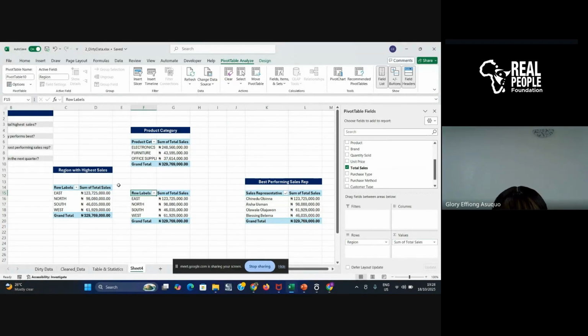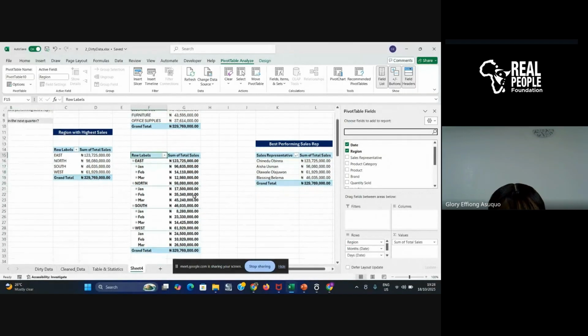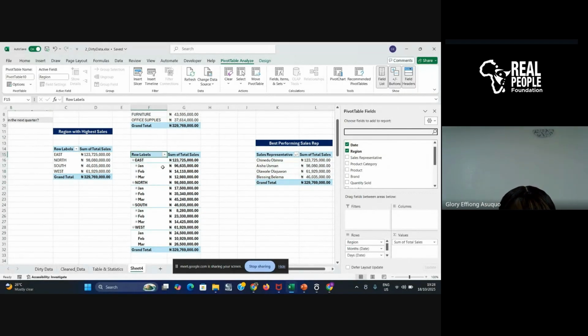Now we want to do it by dates. So when I click on this date, notice what happens. It's going to summarize the data, region and then the month, region and then the month. But this is not what we want, okay? We want the date in another column and the region in another column.